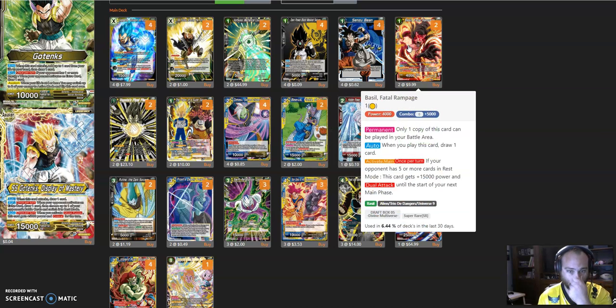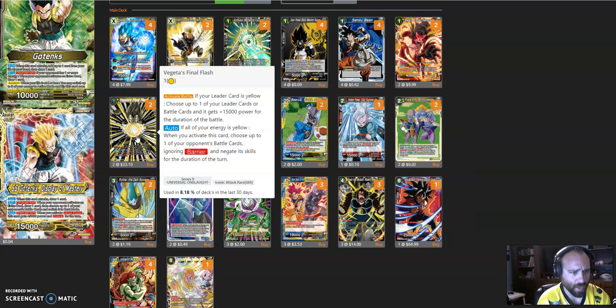Basil is a 2-of, just because, one, it's a cantrip that can become an attacker. If your opponent has 5 more cards in rest mode, it gets plus 15,000 power and dual attack. This card's not really anti-meta, it's just a good value 1-drop. Final Flash, I feel like you have to have this, at least one, in most yellow lists.